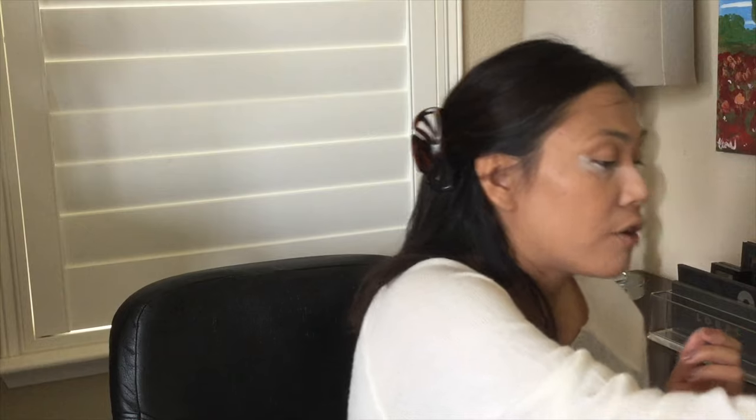I'm using a combination of powders. This one is the Siate London translucent powder, which I love to use for baking — I got that in my FabFitFun box. I'm also using the Dermablend powder for the rest of my face. I put an eye primer on, and I just got my new MAC pink pot in Soft Ochre.